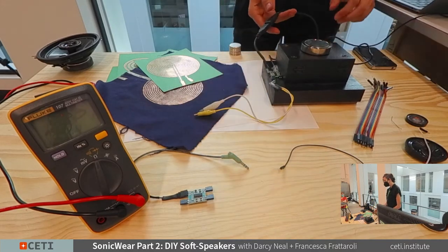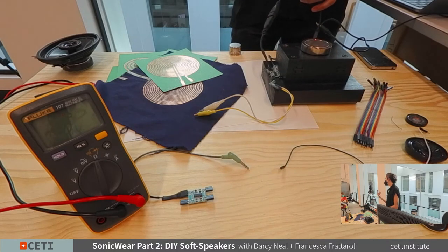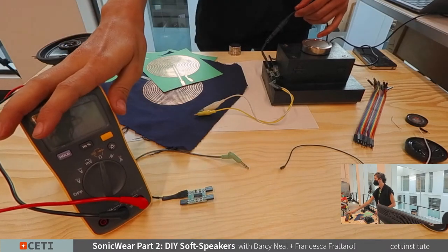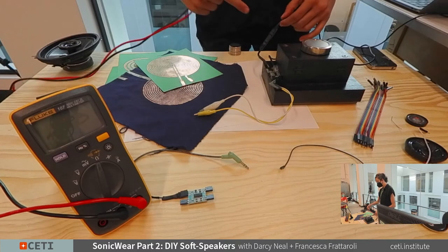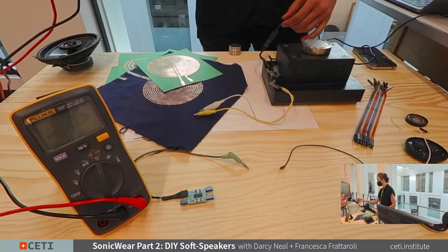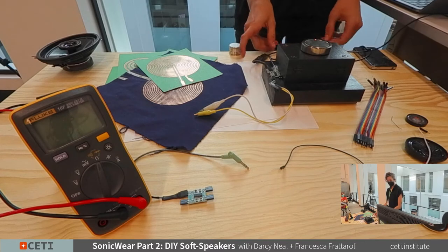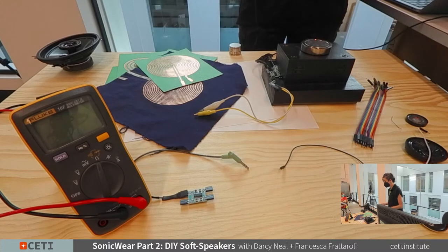And I have this just set up with a USB cable. I just cut the USB cable open. It's usually color-coded for which one is positive and negative. And if it's not color-coded correctly for some reason, you can use your multimeter to test. And it will let you know which side of it is positive and which one is negative. So if you want to test that out together later, if you want to do the same thing, we can do that. But for now, I just have this plugged in. So it's getting voltage actually from my computer.